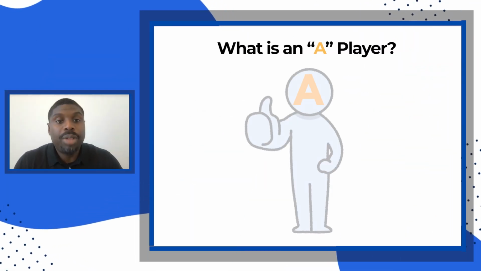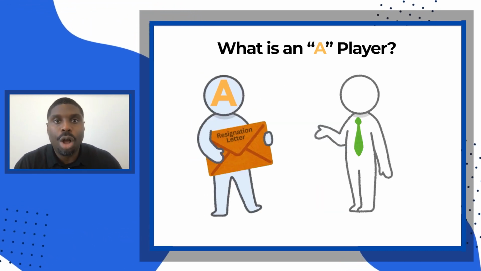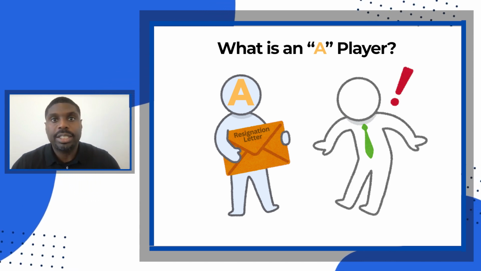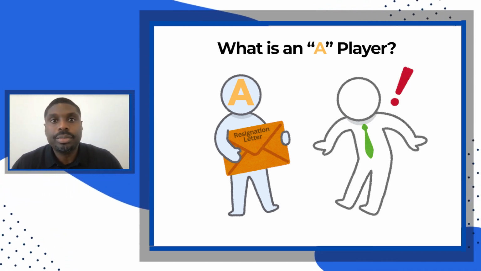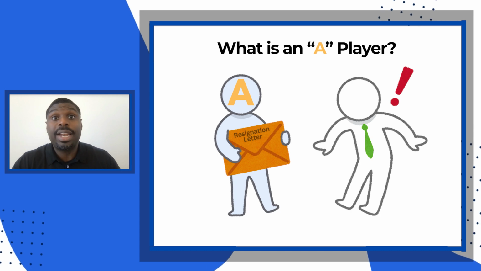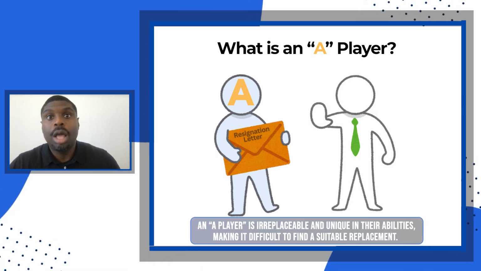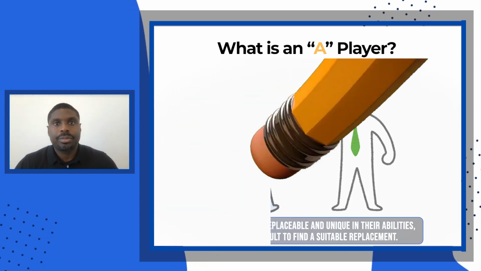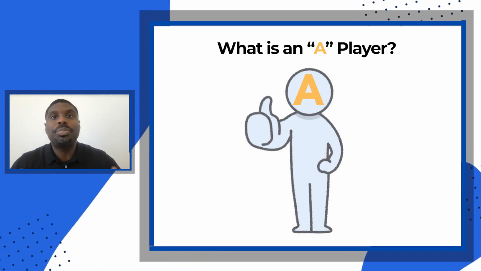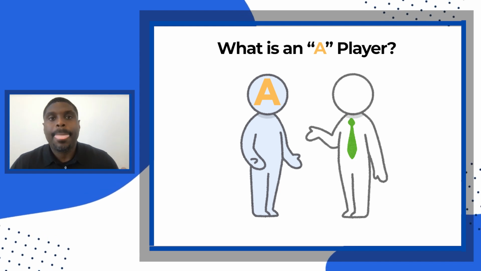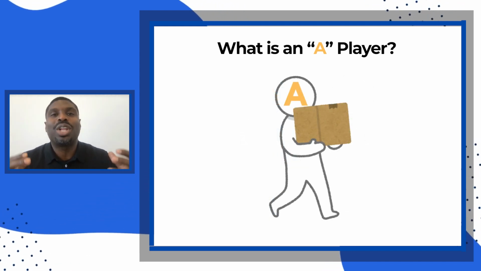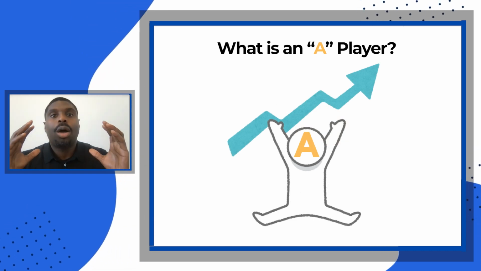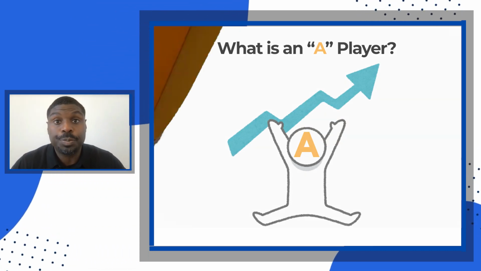What's an A player? An A player is somebody who, if they came into your office today and gave you their letter of resignation, they were leaving your practice, you would absolutely freak out. An A player is somebody that you know that you can replace with another person, but once you replace them, they won't be able to do what that A player can do. An A player is somebody who's almost become a staple, almost like an extra limb in your practice. You couldn't imagine working without this individual person. So that's an A player.